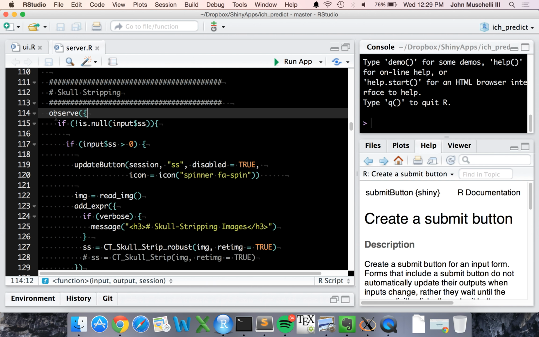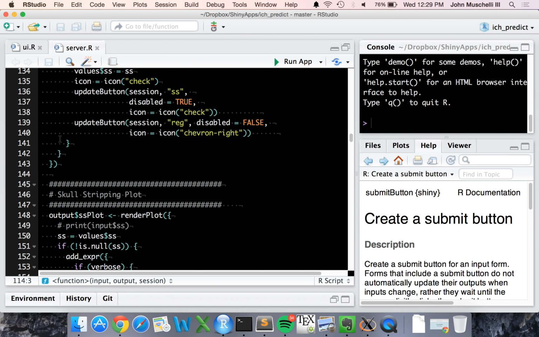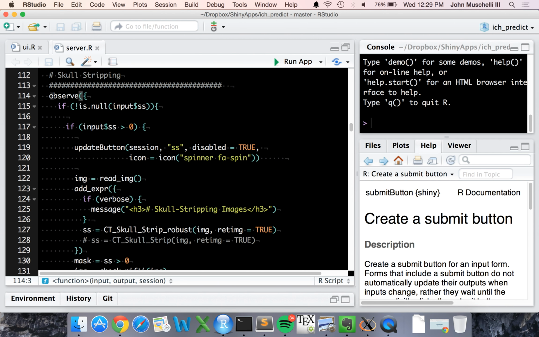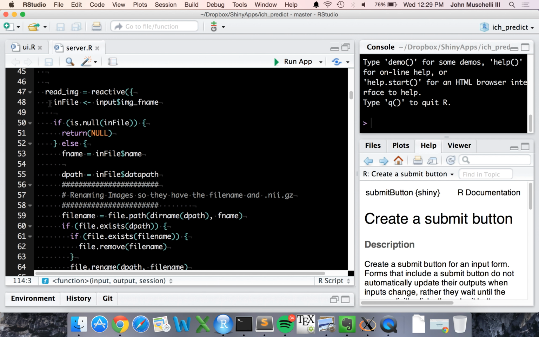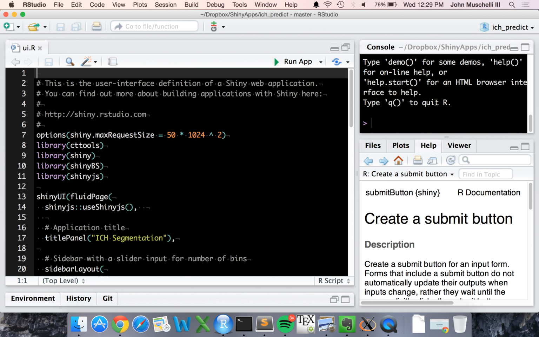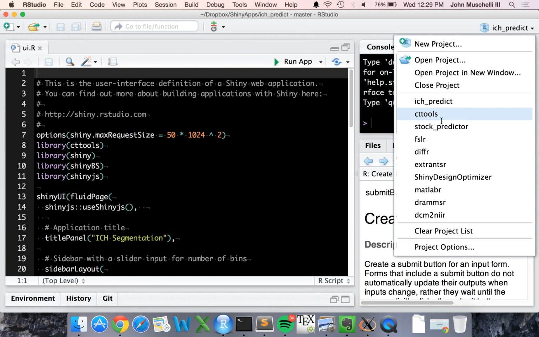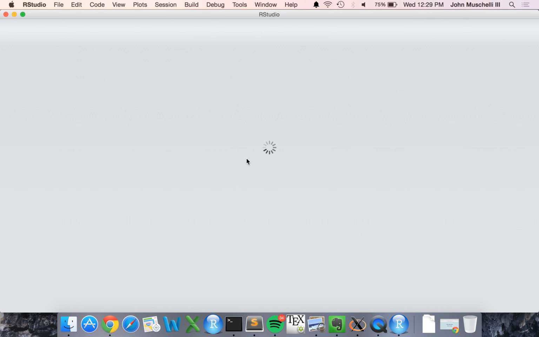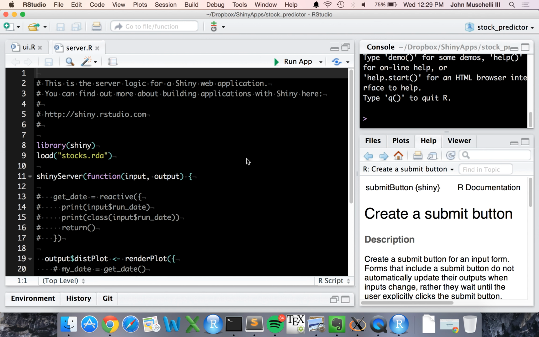So there are a few things. You can either have the code wrapped around a render statement, in the sense of a render plot, a render text, a render table.